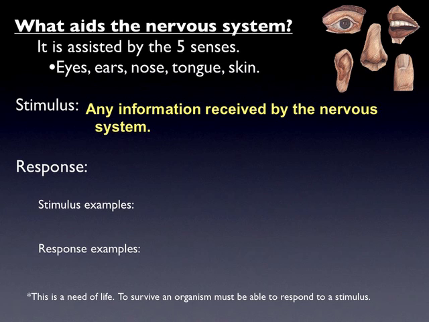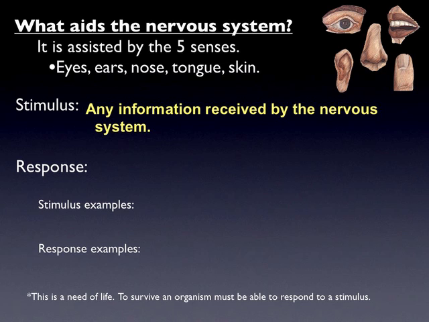So the stimulus would be a wadded up ball of paper towel coming at your face, and the response, depending, you might put your hands up. Nick wasn't quick enough to do that. But when it came, he'd sort of duck to the side, he'd squint his eyes and so forth. So that's the response.